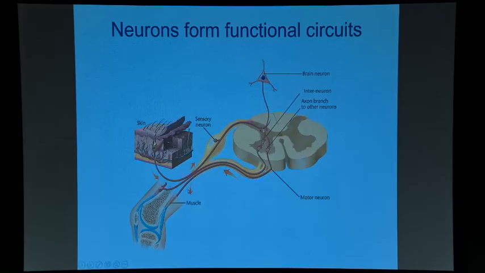Okay, so the idea here is just that behaviors can sometimes be understood in terms of circuits, so the way that neurons are connected up to each other. And we'll see some examples of how, when we get to the brain, neurons form into much more complicated circuits that are able to process information in more sophisticated ways and allow for the more flexible control of behavior.